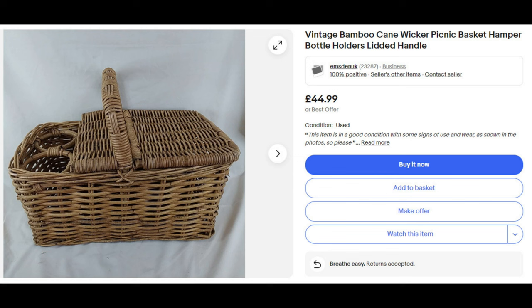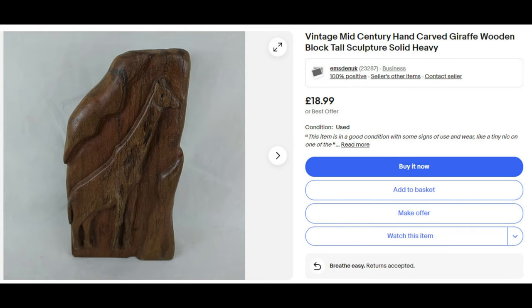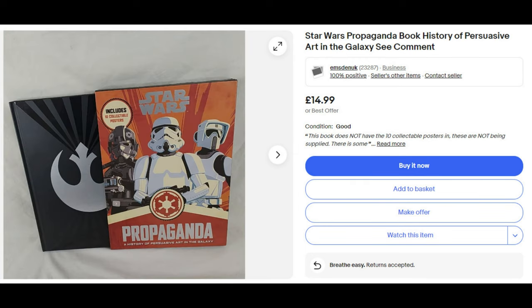Let's crack on with the first one — the Wicker Picnic Basket, the reason I bought this lot. It's lot 542, we paid £10 plus fees so it was £13.25. We've made nine listings out of it, which means each item is £1.47 per listing. That's fantastic. It's probably a little bit high at £44.99, but it is so gorgeous and I just can't help it — I love it. I think it's because I want to keep it, but I know I'd never use it, so I've listed it. The next item is essentially a chunk of wood carved into a giraffe, and I've gone a little bit leery with it at £18.99 — it may never sell, but it's got a retro, sort of mid-century vibe to it. Then we're moving on to the Star Wars propaganda book — £14.99. I don't really know a lot about Star Wars, but it can be quite popular and prices are quite strong.